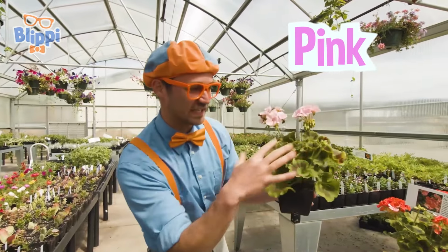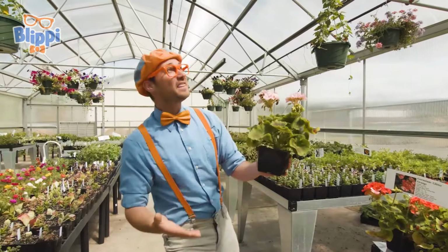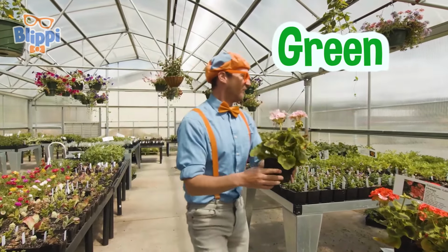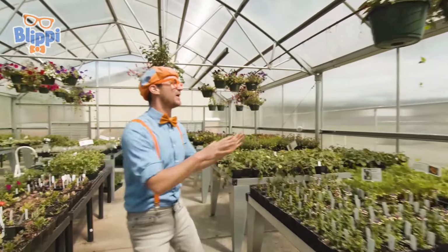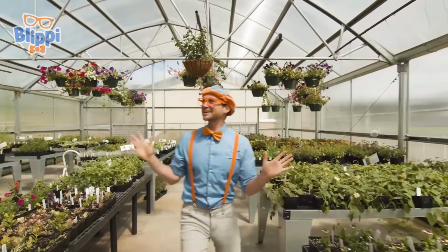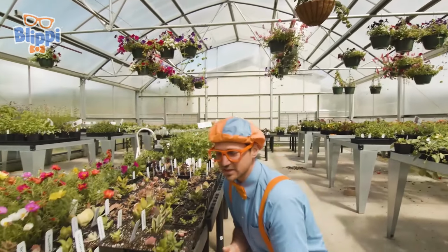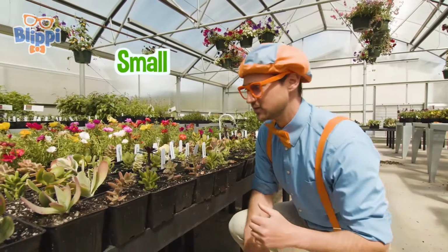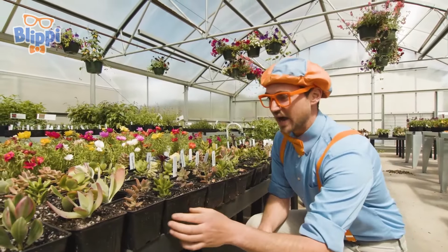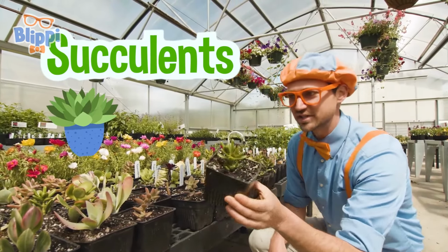Ooh, and all these leaves? What color are they? Yeah, the color green. Wow, flowers are so cool. You could put them on your tabletop and they look so pretty. Whoa, what kind of plants are these? Whoa, they look real small compared to those flowers. Yeah, these are actually called succulents. Huh, interesting.